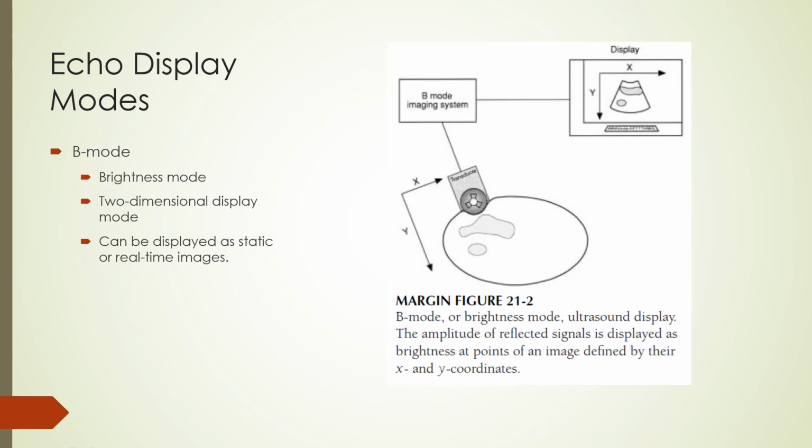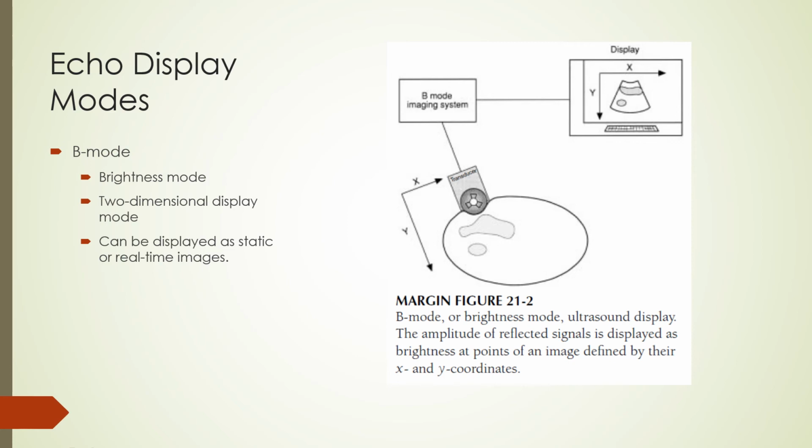In B mode display, the signals are displayed in 2 dimensions. So rather than displaying amplitude as in A mode, the amplitudes are represented by the brightness value at the XY location. High amplitude echoes can be presented as either high brightness or low brightness to provide either white on black or black on white presentations. Most images are viewed as white on black, so high echo areas will appear bright on the display.